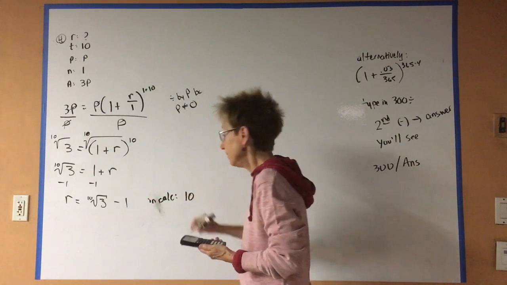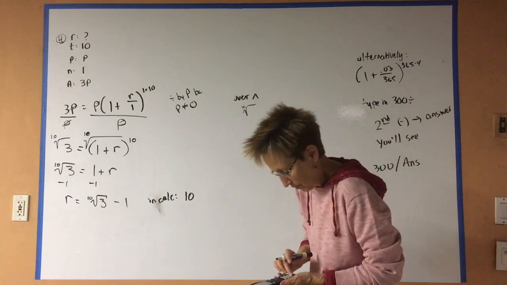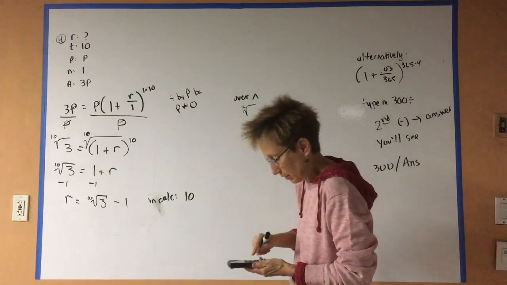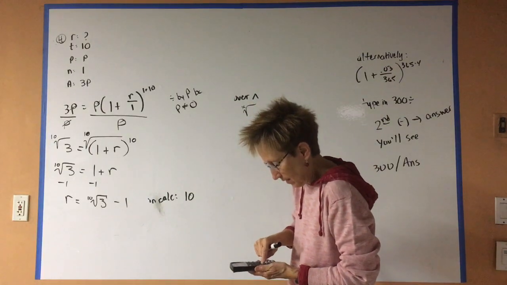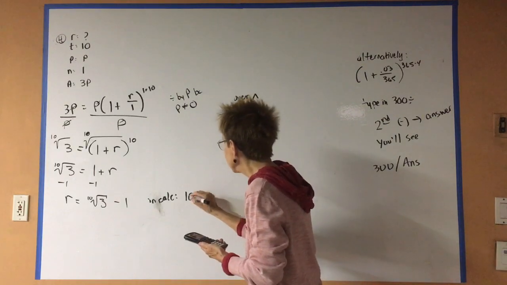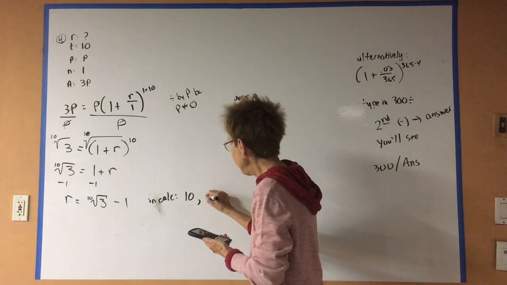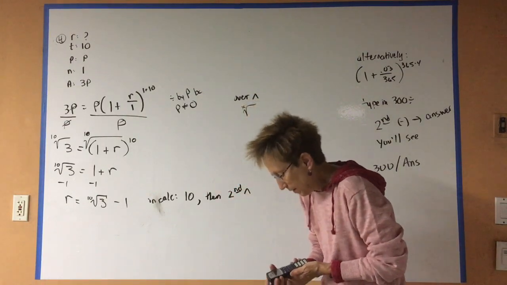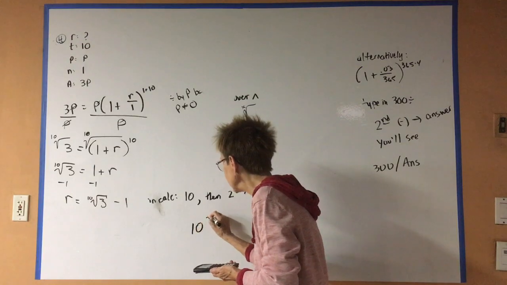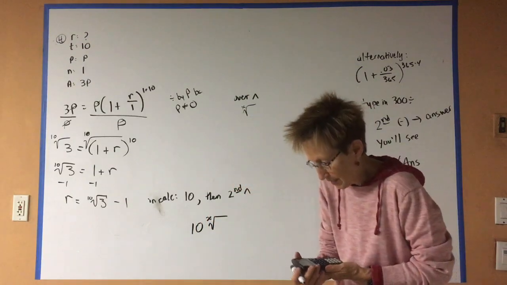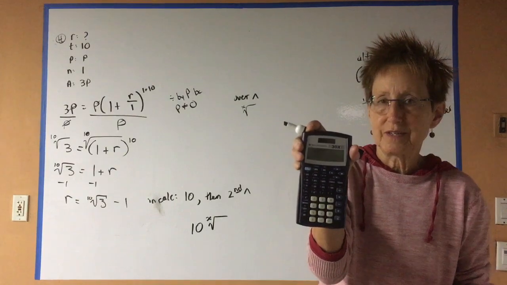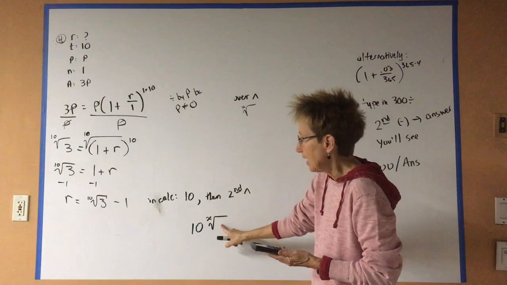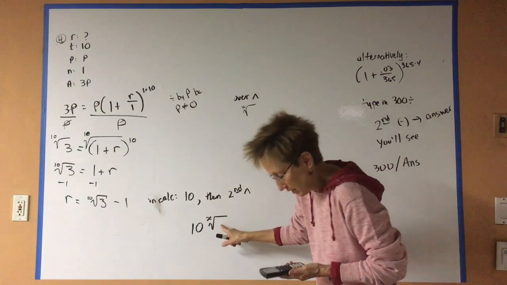So in the calculator, you need to go 10. Just type the number 10 in. And then you're going to hit the second caret key to get this symbol to come up. So in the calculator 10, then do second caret, and what should come up is something that looks like this: 10, and then you'll see an x, and then you'll see a radical sign. So again, I don't know if this is working or not, but I'll try to show you. It looks like this, and now you're going to type in what you want in there. So now you're going to type in a 3.